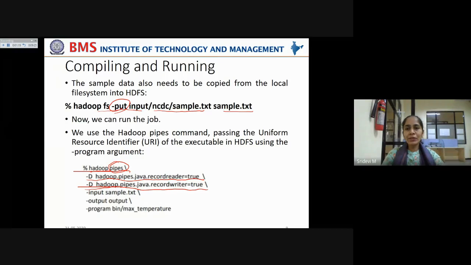Means we are trying to use for our job both Java and C++ tasks interchangeably, so that you need not stick to one particular programming language. You can reap the benefits of various programming languages by making them compatible enough. Okay, for that you are using the input sample text that is from your local file and writing it onto an output file, and you are also giving the executable file available onto the HDFS cluster by using -program.